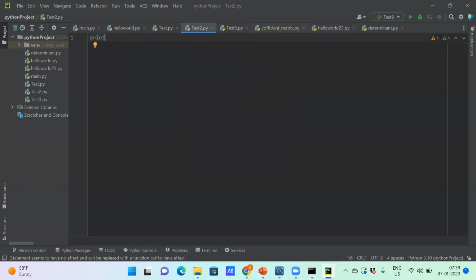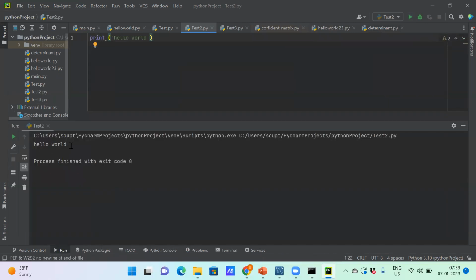Print, and the bracket should be there. Okay, Test 2. I have to choose from the drop-down which Python file I want to run. Test 2, this one itself. I have lots of tabs open, sorry for that. So execute this, and the output console should be here at the bottom, returning the result in this way.